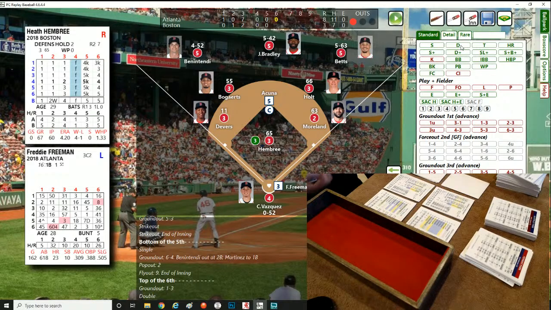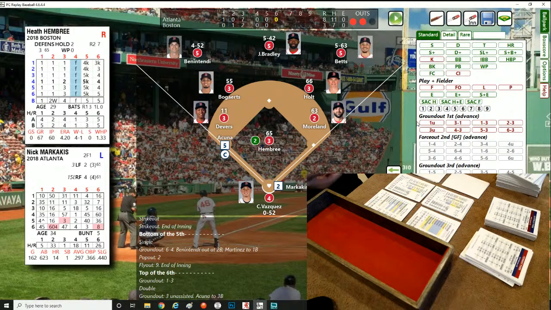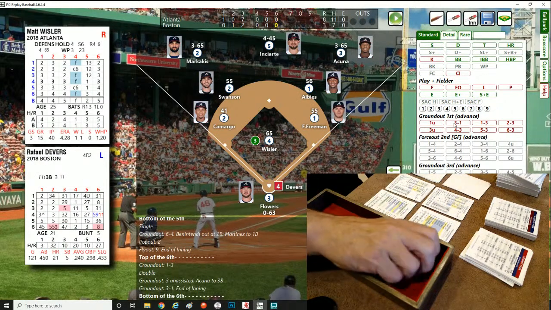Freddie Freeman is up. 8, tough, 58, and he's going to fight that off for a ground ball down to first. 3 unassisted. That'll move the runner up. That brings up Nick Markakis with 2 outs. Tough, 61, and that is going to be a ground ball down to first, and we'll go 3-1 this time. And that'll be it for the top of the 6th.